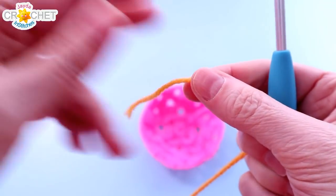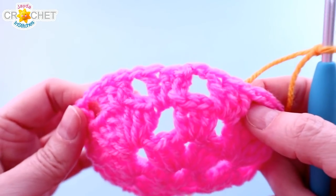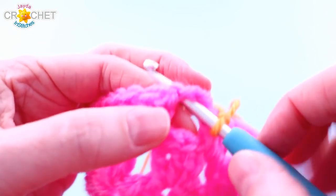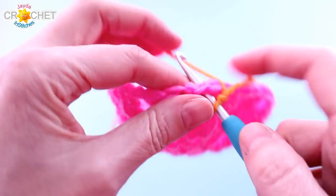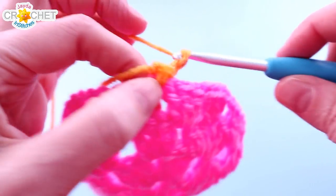We're going to start with a slip knot. And you can join in any of those chain one spaces that you like, but I'm going to join my yarn in the space just where I fastened off. So it's the space just before where I fastened off. And if you're continuing the same color, you'll be over here. But it doesn't matter because from here on out, it all looks the same. Join with a slip stitch, and here we go.